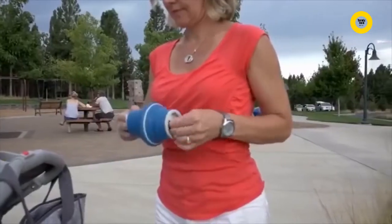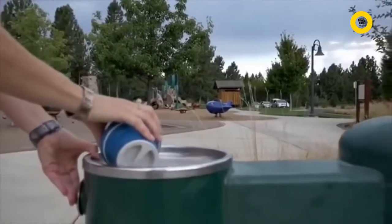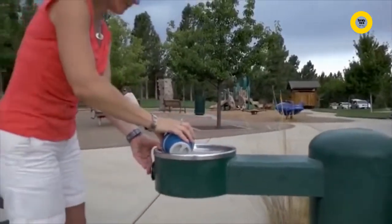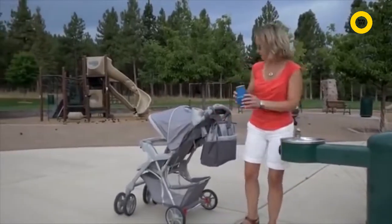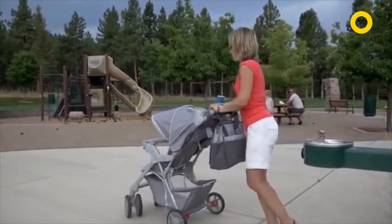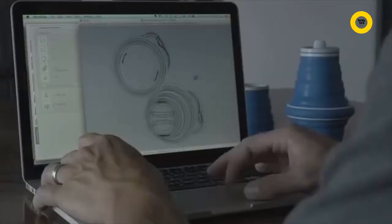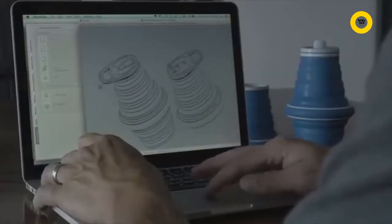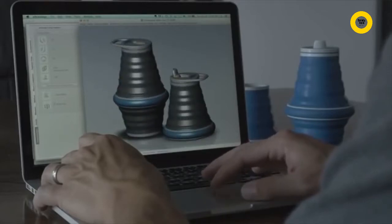No one loves buying disposable water bottles. It's merely out of convenience, and the Hideaway makes a reusable bottle more convenient. In fact, in some places disposable water bottles are being banned, so we're all going to move towards the reusable water bottle model, and that's why I feel like this is kind of the next generation in hydration. This gives you an option to have a water bottle all the time without having to throw anything away.